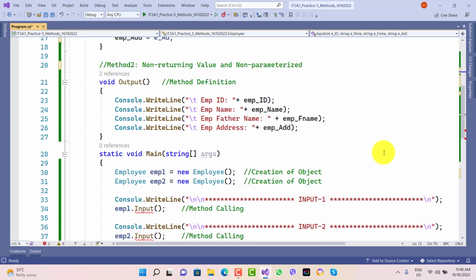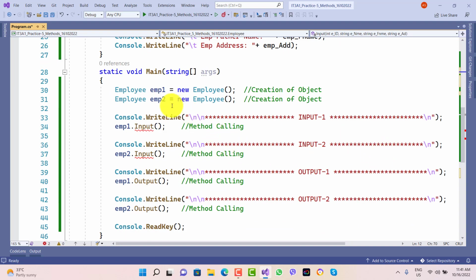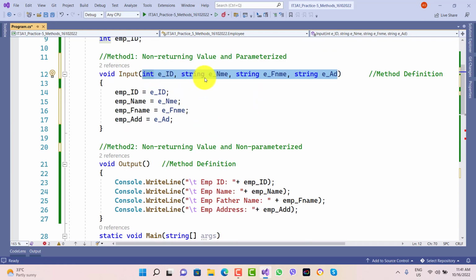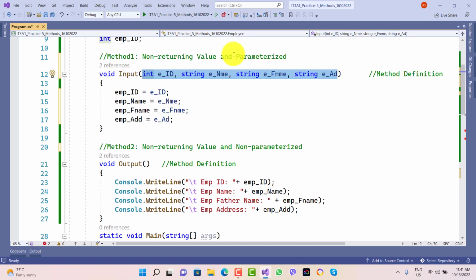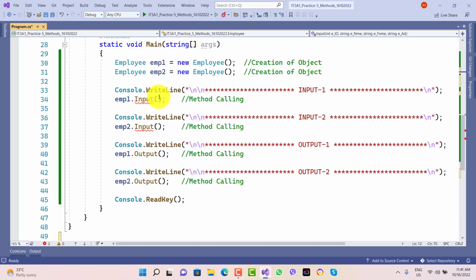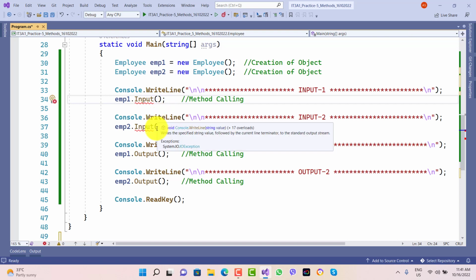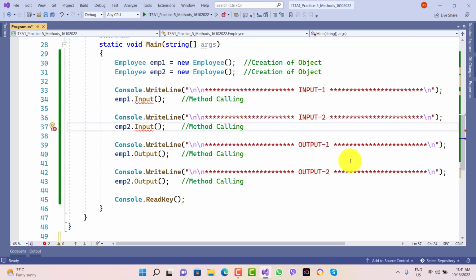Okay, so now dear, come to the main body. Inside the main body we are passing a value. So we are passing a value where? To the method. Where is the method? Here is the method. In this method we need to pass the values.